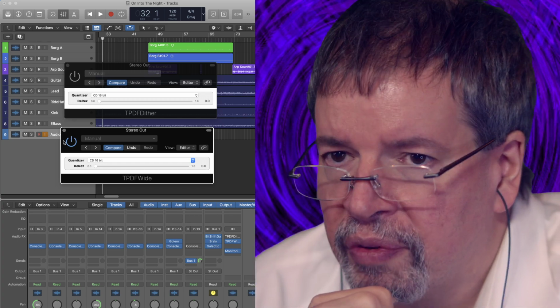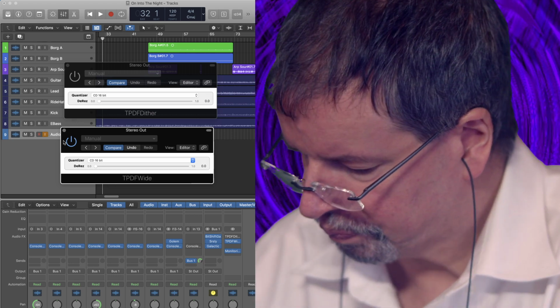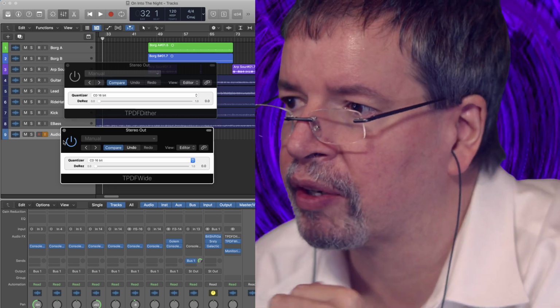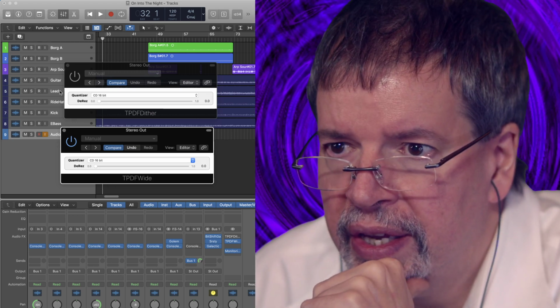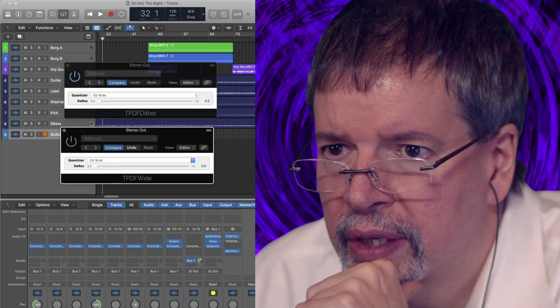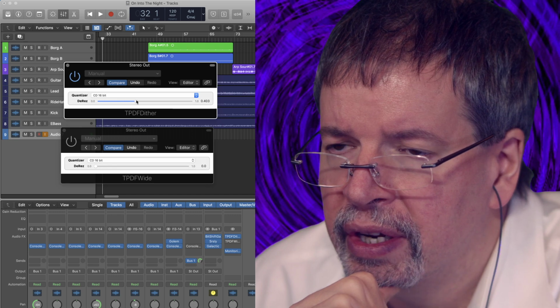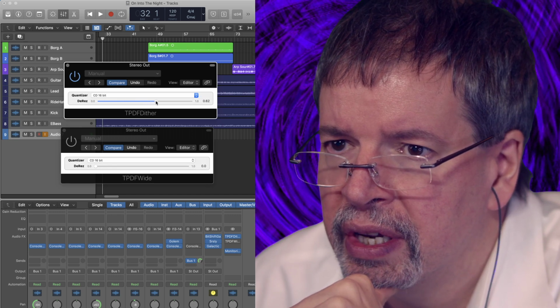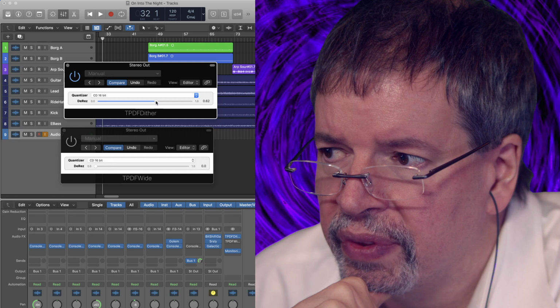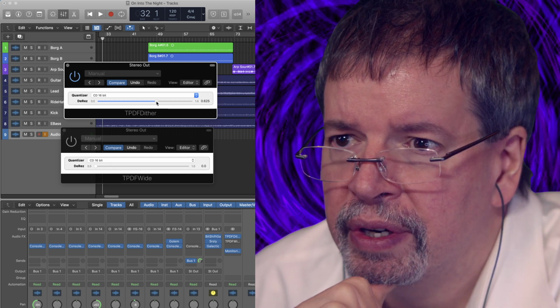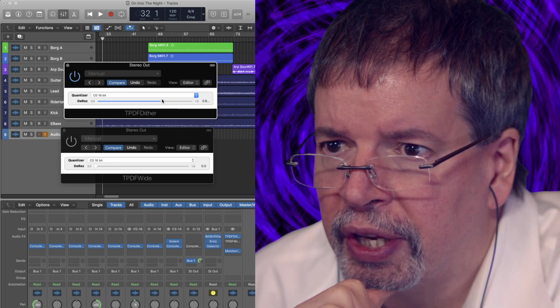What's going on with regular TPDF dither, excuse me while I move my microphone around a little bit, is you're getting these noise sounds in the background. So what we're hearing now is this deres control breaking stuff down into extremely low bit noise.